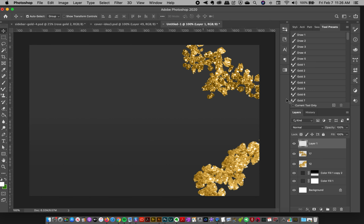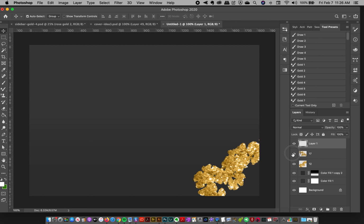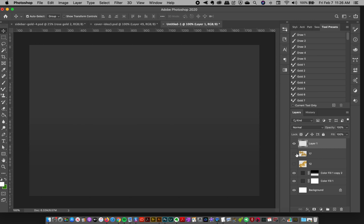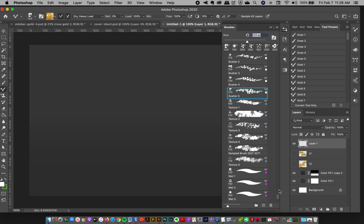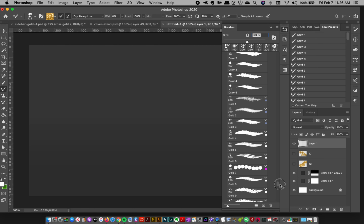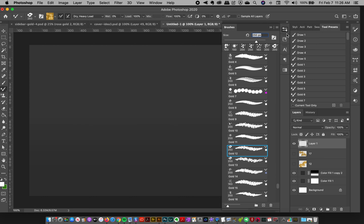So I've got a little document here, and to start off with, the one on the top is brush number 17, straight out of the brush arsenal. It comes preloaded, and then we've got 12 on the bottom. So we're going to do a little something like this. We'll start with the bottom. I'm going to go over to my mixer brush here, open my brush panel, and I am going to get brush number 12.